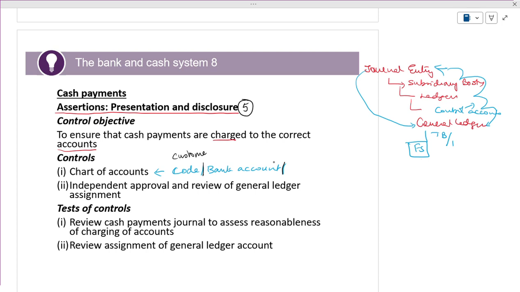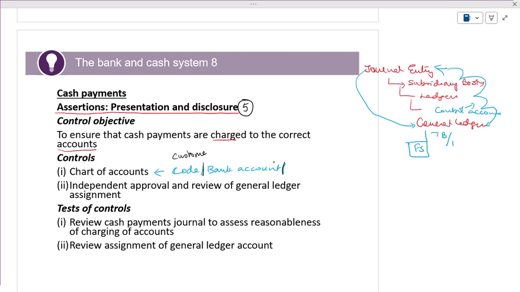Very important: you cannot change the bank account so easily. Whatever is there as per the agreement, the same account will be carried forward throughout the transaction until it has been changed and notified. There is flexibility, but it has to be notified by the responsible party. Now you have to see chart of account controls.